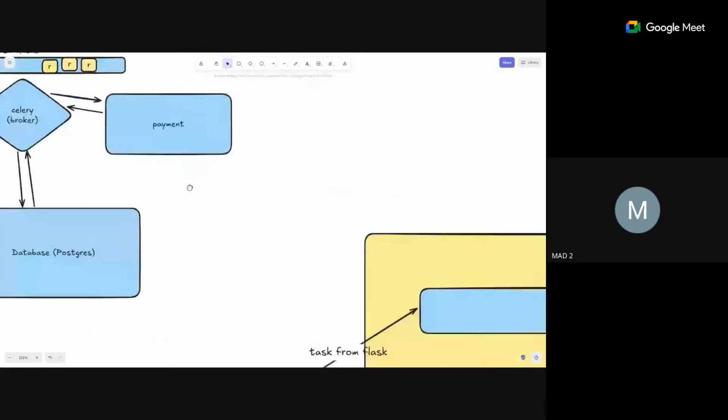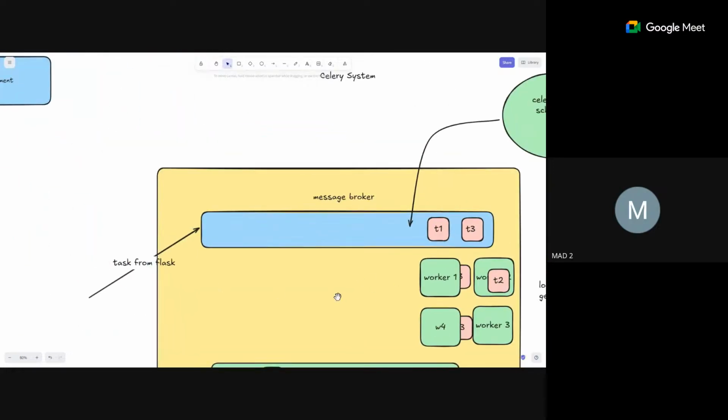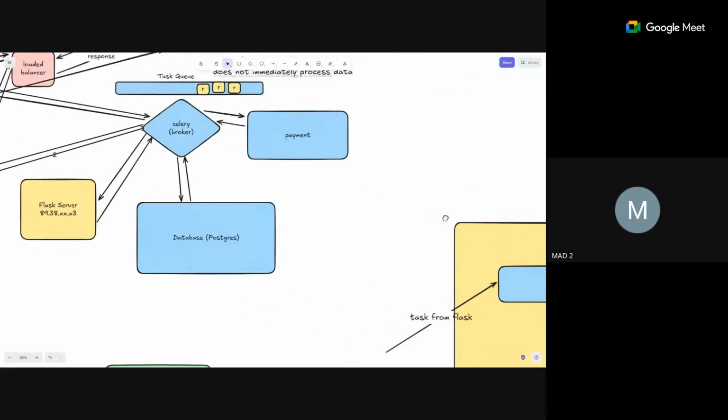So this is just one way of how we have implemented the Celery system today. It can be extended based on that, but right now, in this Celery broker itself, we are doing all the processing of the long running task.